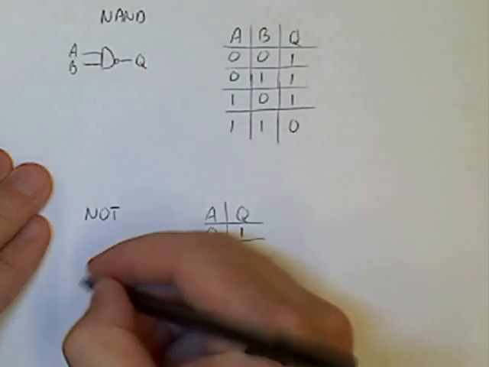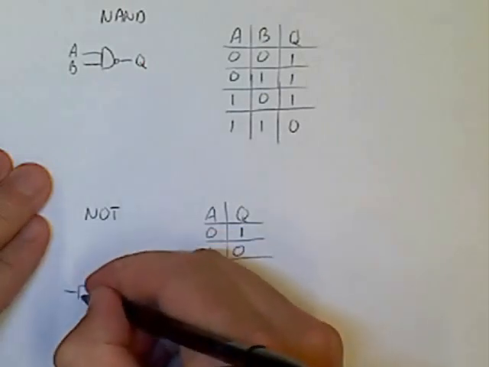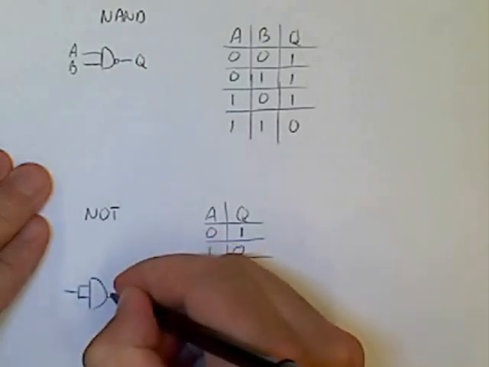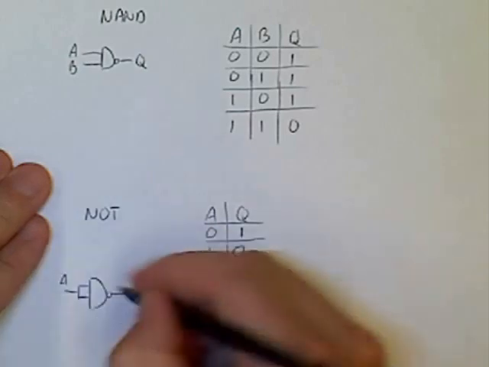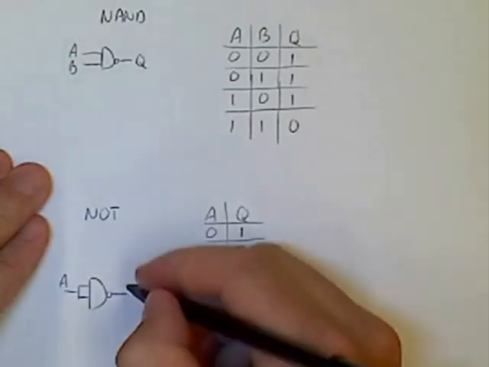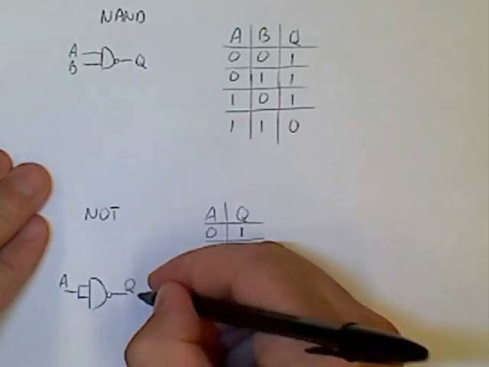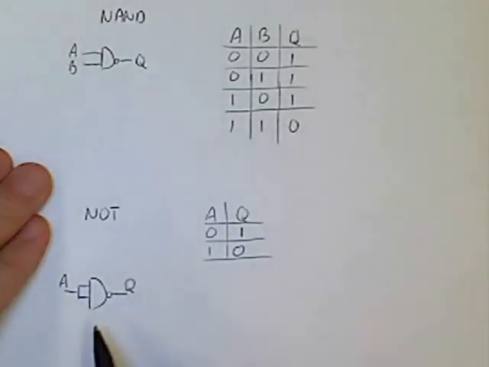So we can make a NOT gate by tying the inputs together of a NAND gate, which has the effect of being an inverter. This is a very important circuit because it becomes the basis for many of our other gates. Let's have a look at a very simple one.